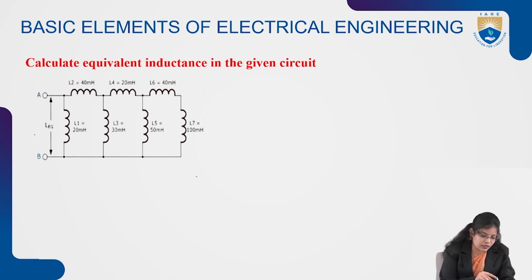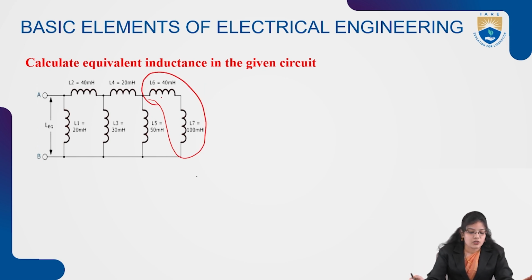So first, considering from the opposite side of the source, these two inductances will be connected in series. So how to calculate the inductances when they are connected in series and parallel? It should be calculated in the same way as we have calculated for the resistances. So first, if they are connected in series combination, we have to add the inductances, and if they are connected in parallel we have to multiply. So the first combination is a series combination. So we have to reduce these two inductances.